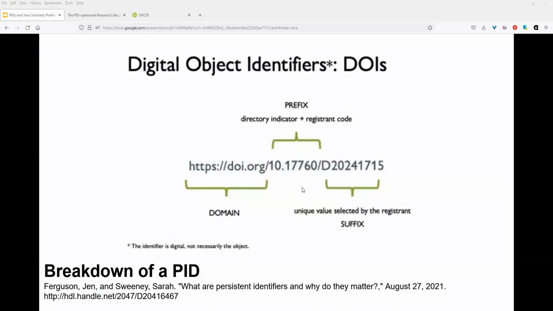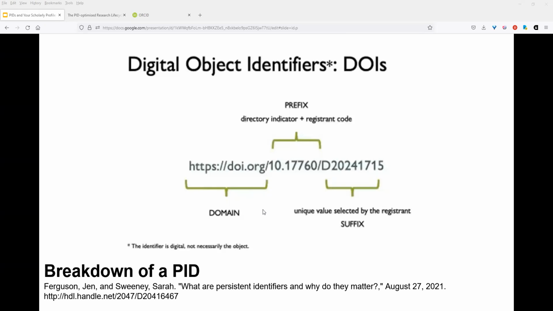So here's the nitty-gritty, a breakdown of a PID. We've all seen this in doing our research, but it's worth noting what exactly I'm looking at. You have here in the center the domain, which is pretty straightforward. The next part, the prefix, if you will, is the directory indicator, that small number there, like who's exactly running it, is it Crossref, that sort of thing.